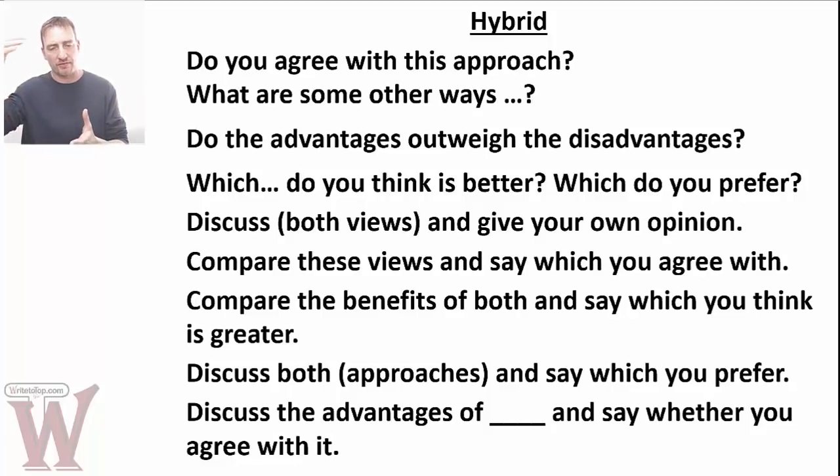Which of two things do you think is better? Which do you prefer? So they'll give you two situations. Which do you think is better? So you have to look at the good and bad of each and then choose one over the other. Every time they're asking you to choose between two things, first you have to present the discussion of the two things, and then you have to give an opinion. So this is why it's a hybrid type question.